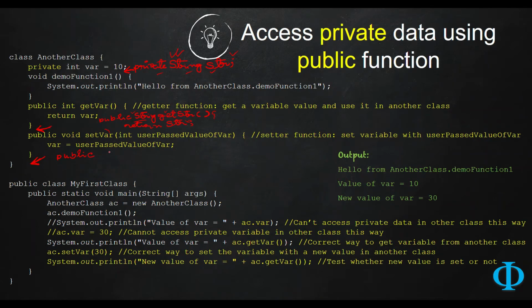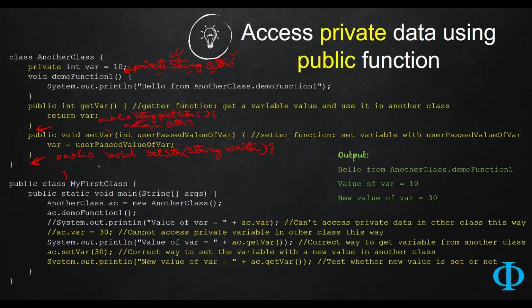Let's say this is public, then string, and after that it should be set, sorry, it should not be string. Since it is a setter function, it should be void, because I just want to set the value, assign something inside here. So it should be set str, because the name of the variable is str. And then here I have to pass the value that I want to set. So this should be of type string, and then let's call it user str, or any name of your choice. And this is how your set str function looks like.